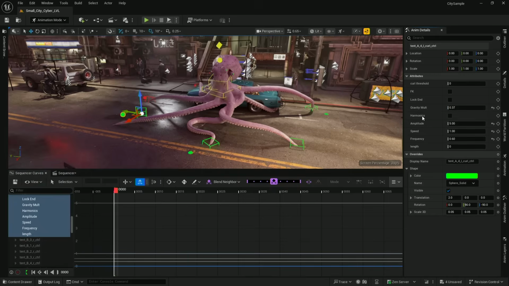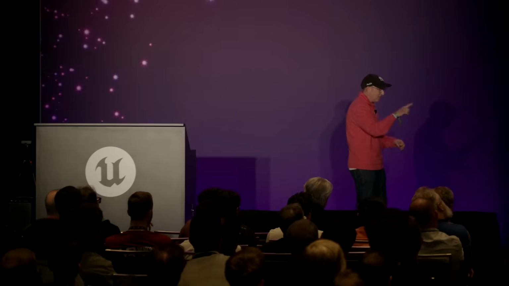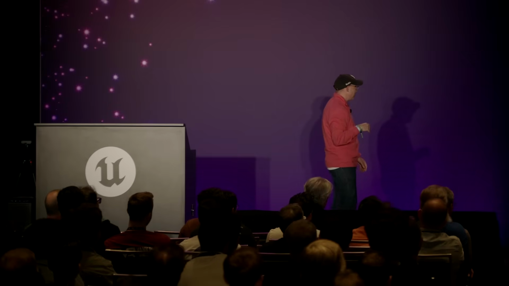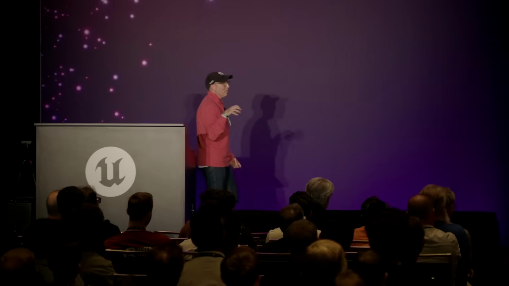And then there's this harmonics, and what the harmonics does is, you can see that little curve. That's a goal that those rigid bodies are kind of trying to get to. It's sort of like a little springy system that they're attached to, and it's just kind of recursively rotating down the lengths of those bones. So you start to get these really nutso movements, and it'll tie itself in knots. It'll wrap around itself, and this is all happening in real time, right? So as an animator, to try to animate tentacles moving like that would be super, super hard.